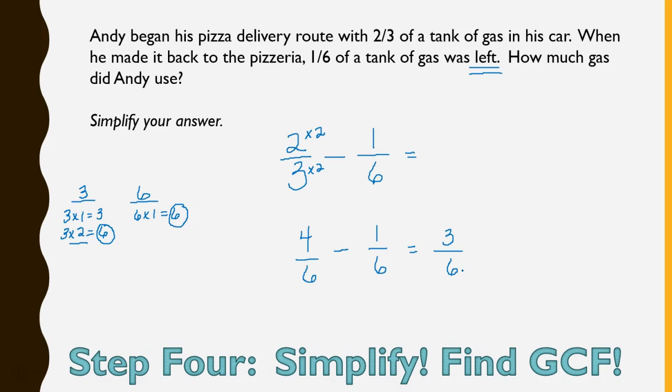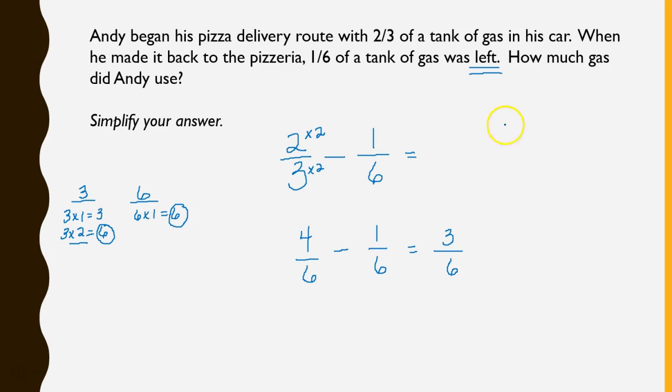So I'm going to find the greatest common factor of 3 and 6. Make a t-chart. So I can only say 1 times 3 for 3. Those are the only two factors for 3. And I can say 1 times 6 and 2 times 3 equals 6. All right, so I need to find the biggest one that they have in common, and that's the 3.